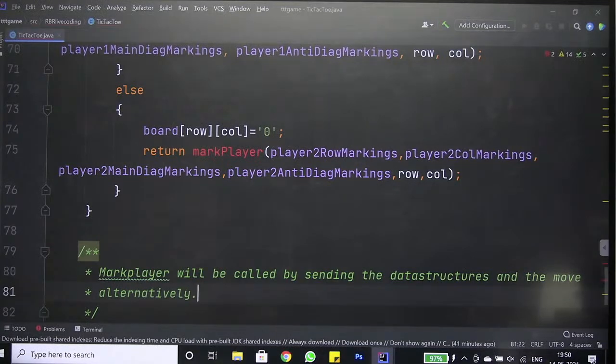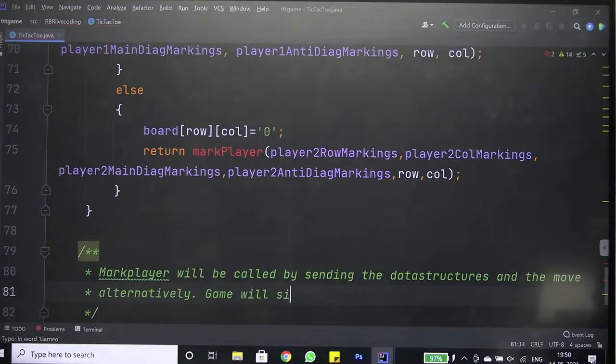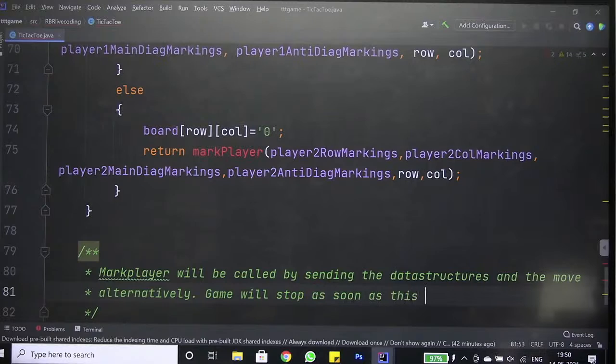Alternatively means once by x and the other time by zeros. And the game will stop as soon as this method returns true.